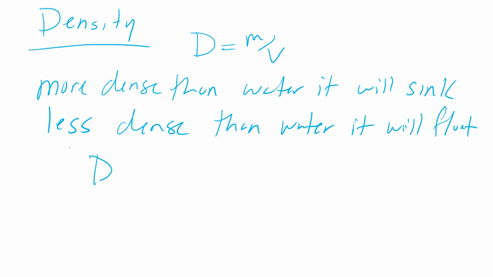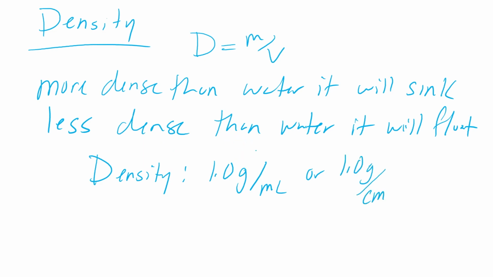When we talk about the density of water, typically speaking, it does change with temperature, but most of the time people consider the density of water 1 gram per milliliter or 1 gram per cubic centimeter. And that is because 1 milliliter is equal to 1 cubic centimeter. A reminder that they are a 1-to-1 conversion between them.